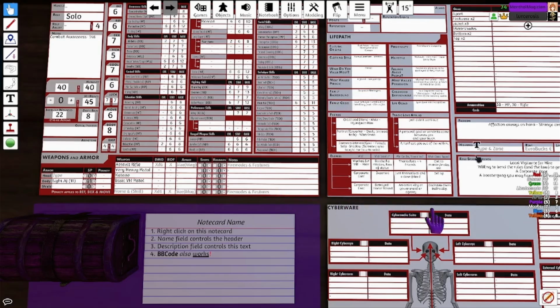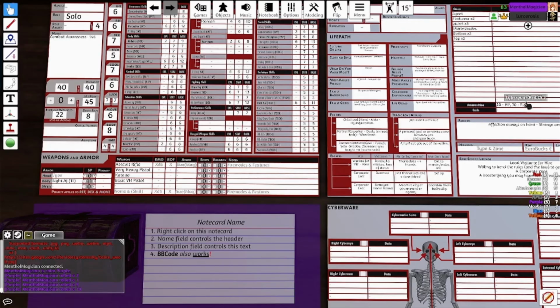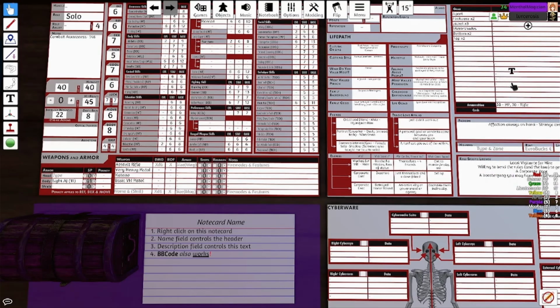Now, let's talk about your cash situation. Go ahead and roll 1d10 and multiply that by 1,000. Quick question. Yes. Since I didn't take the head armor, can I sell it? No. Dang. All right. $10,000. Woo! Woohoo! All right.